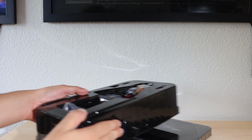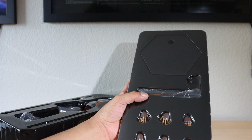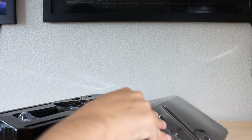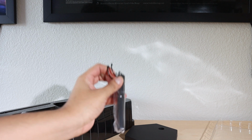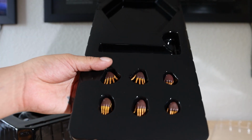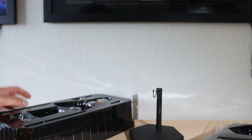Oh god, okay, so we got the bottom right there. Bunch of accessories and the base on the bottom. A whole bunch of hands. It looks like some of the lightsabers actually lit up. And yeah, let's get to opening. Yup, just the base right there. Maybe this is the crotch grabber or stand. This is very helpful for the figures. A whole bunch of different molds. Looks like she can be using the Force, just kind of chilling, and then also wielding the lightsabers on the right side right there.